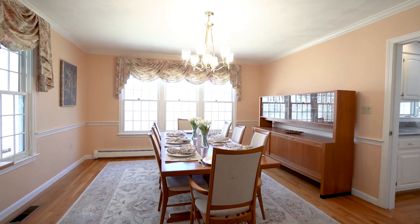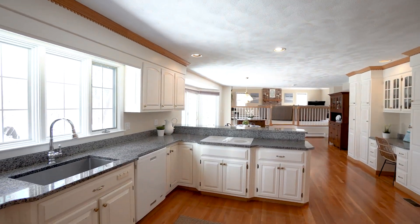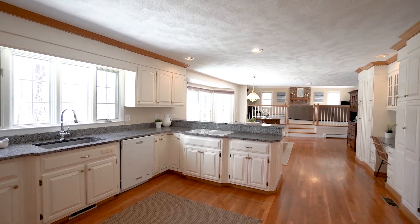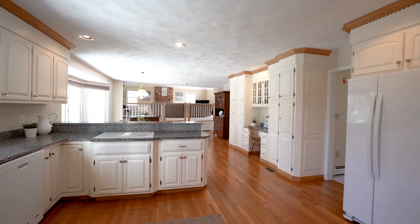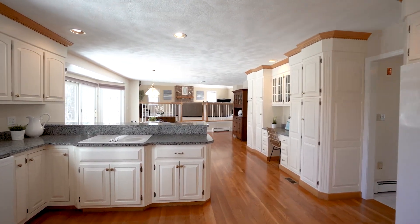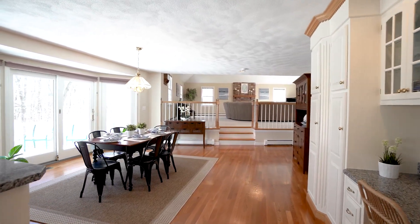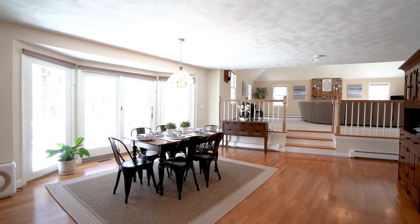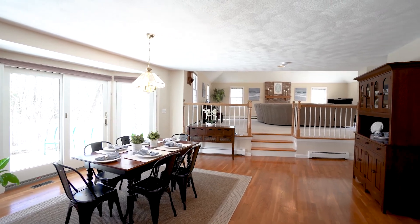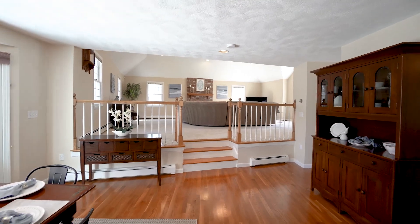From the dining room, you go through a serving door to an absolutely enormous kitchen. The cabinetry is all white, with hardwood flooring and granite countertops. There's a workstation area, and a peninsula where you can have casual meals with stools. A very large eat-in area has a sliding door out to the deck overlooking the very private backyard. There's also a half bath and basement access via the mudroom.